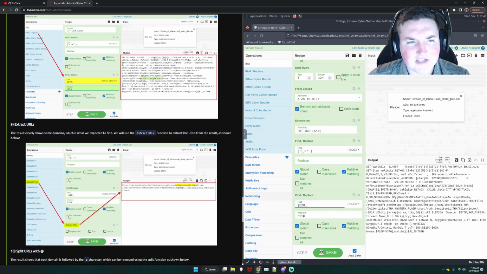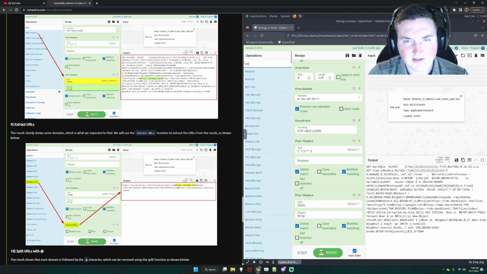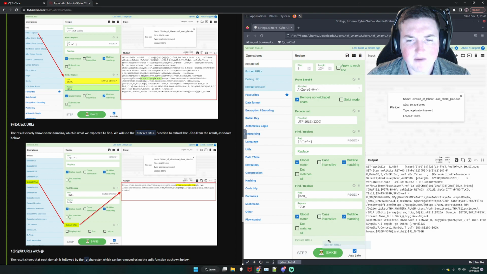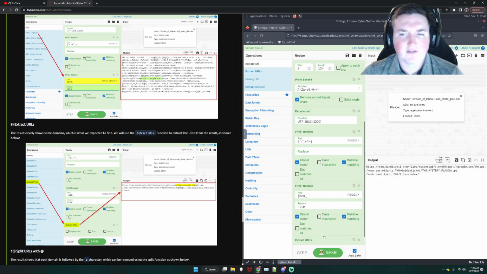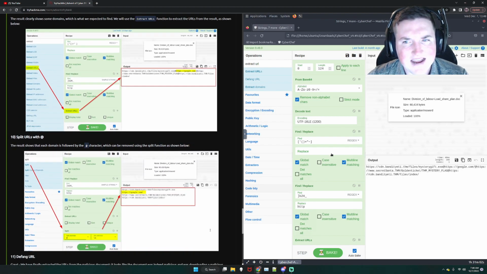Okay, now we need to extract the URLs. This is where we only want the URLs. We don't want anything else. And this will kind of get rid of all the junk for us. Now, keep in mind, right now we're not analyzing the malware in depth, we're just trying to see where it's reaching out. What websites are built or mentioned in this script that we can logically assume the script is reaching out to. Now, split URLs with @, so you can see all the @ signs split the URLs. So all we got to do is go to split.